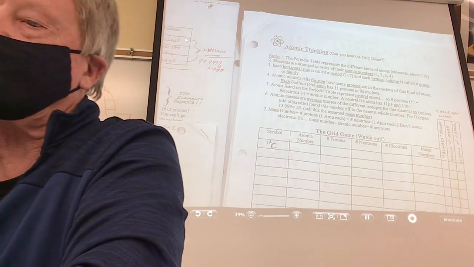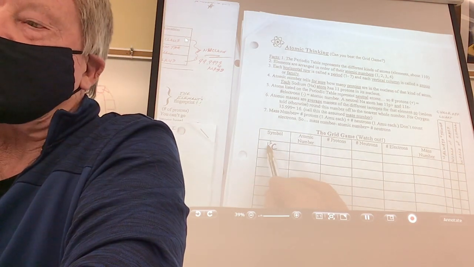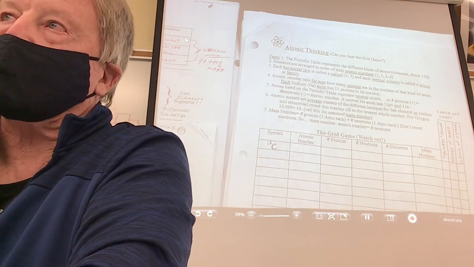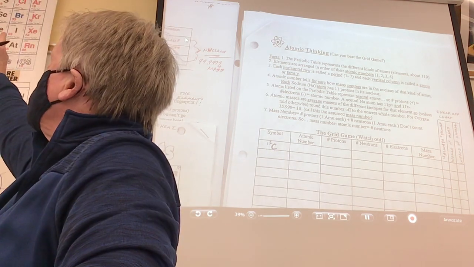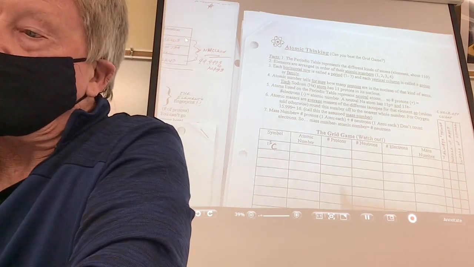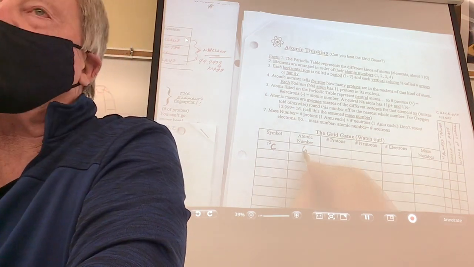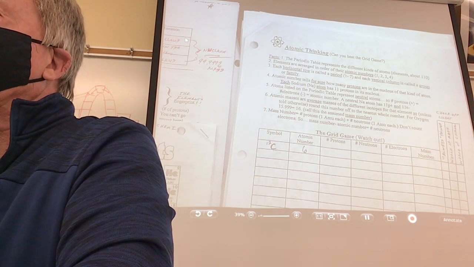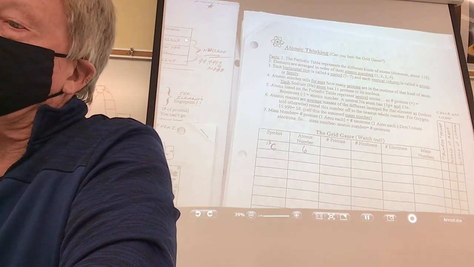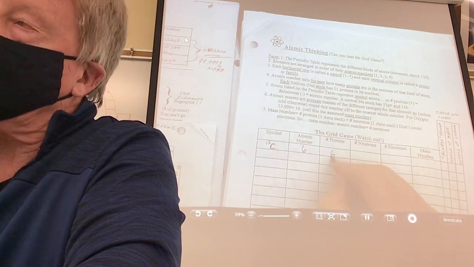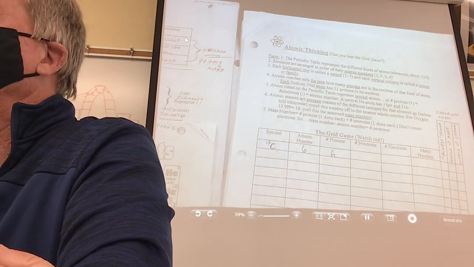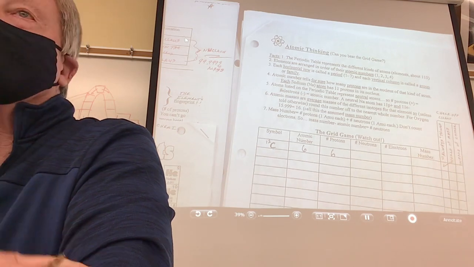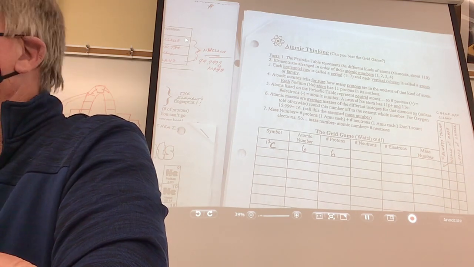Here we go, number one. I don't look at that number, I look at a symbol right there. See capital C? Capital C will always have what atomic number? It will always be number 6, always. And the reason you are number 6, if you're atomic number 6, it means you will always have 6 protons. Everybody with me? Ding ding. I just finished the alwayses.